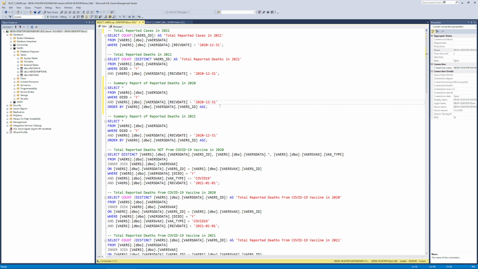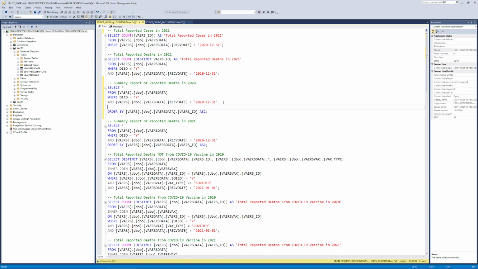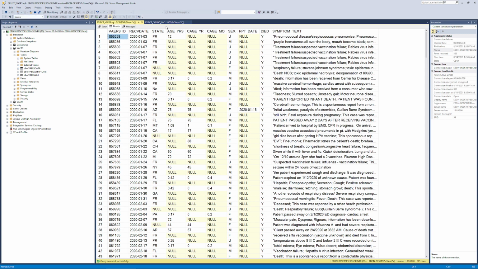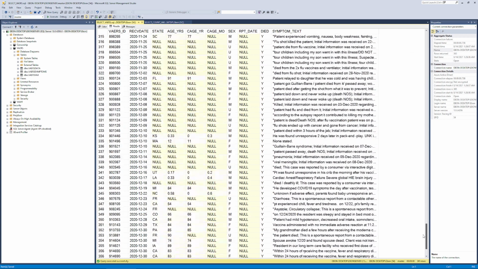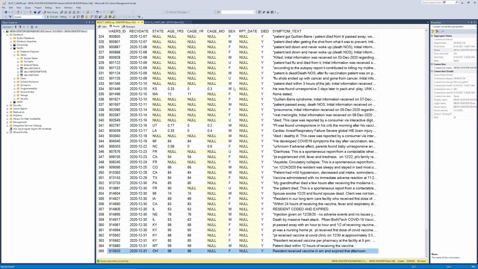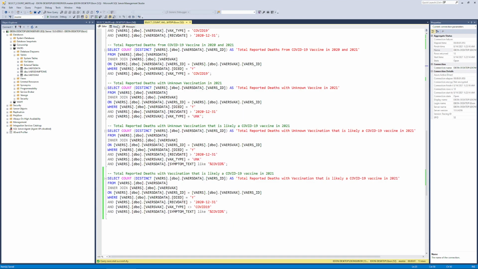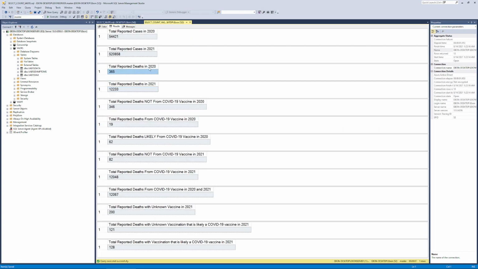That's going to be, let's say greater than 2019, right? And there's the 21. So if we're just going to look at this, it should match up with 365 rows. You can see it down there, but if you want to actually see it, here's the returns, right? So that matches up with 365 reported deaths.